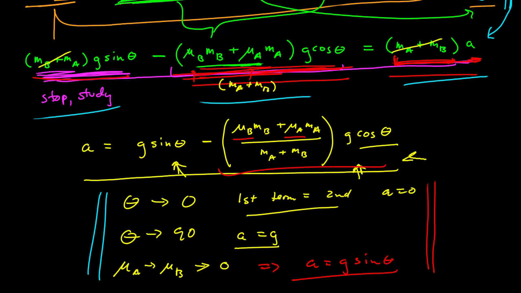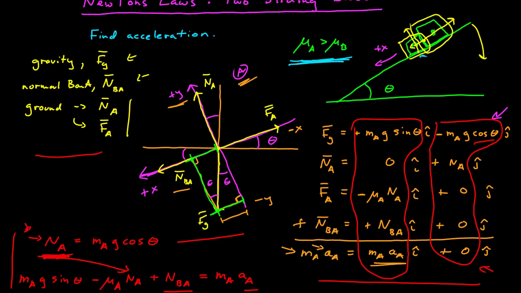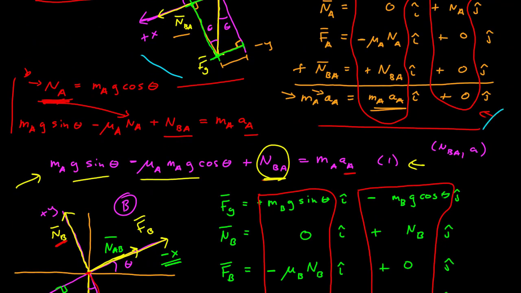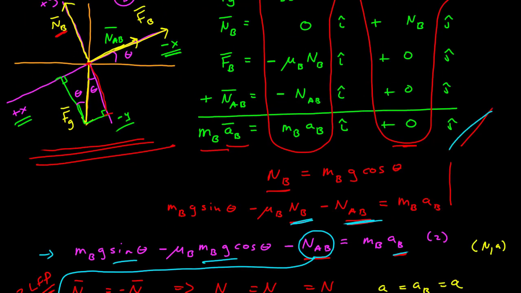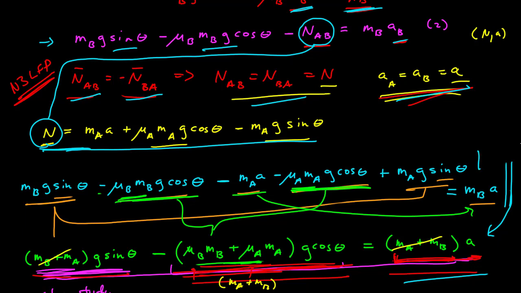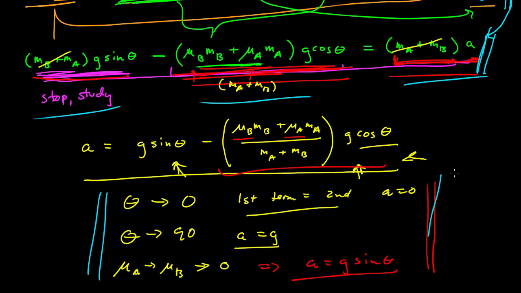Okay, and the moral of that story is that what you see in this video is what I did. I drew the picture, identified the forces, did the free body diagram, and summed the forces equal to MA. I did it again, and I identified the third law pair. When I got here, I rearranged all the terms so it looked exactly like this. And then when I solved, I did all of these checks.